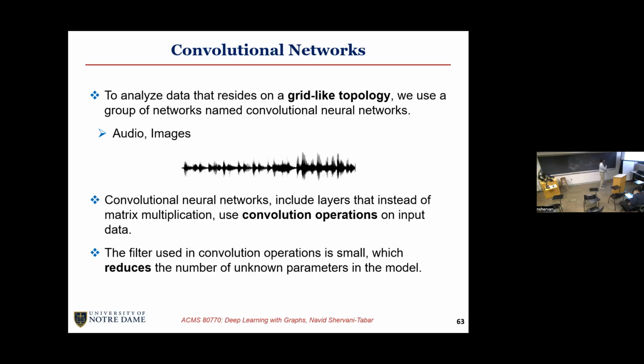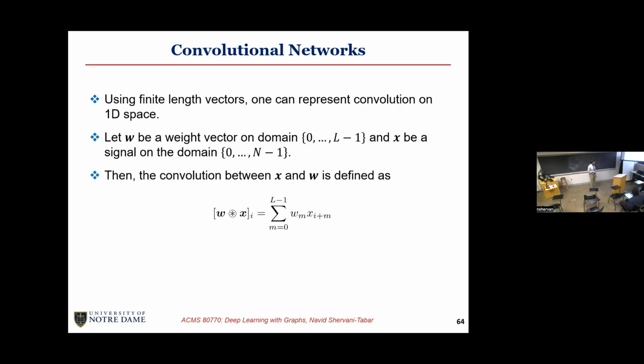This is very helpful because when you have a linear layer, the problem is that you have a large matrix, right? But now, instead of having a large matrix, you can have a smaller filter which slides over your data and captures patterns on different parts of your input grid, your input image, your input audio. And the idea is that it is sharing some parameters when it looks at different locations in that image. So it's more efficient, with fewer parameters, and so on and so forth. So let's look at 2 cases that we're going to deal with.